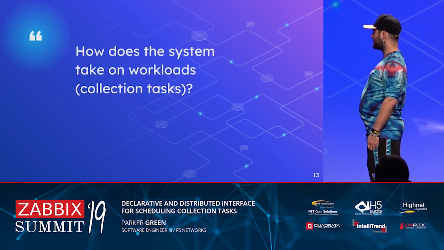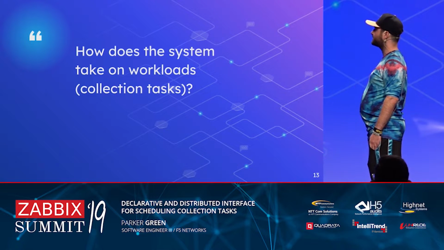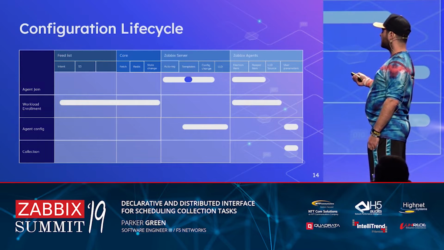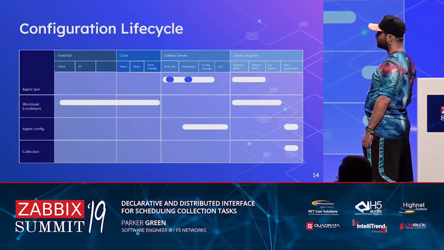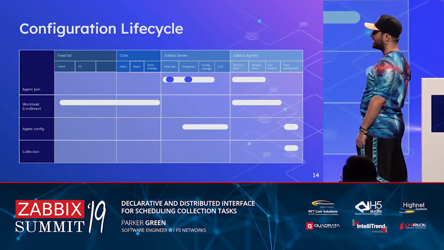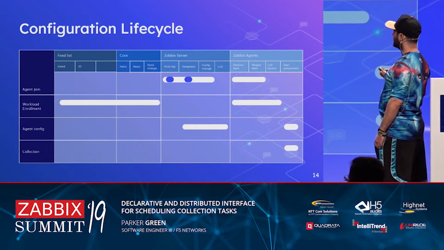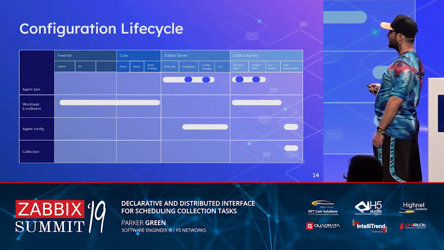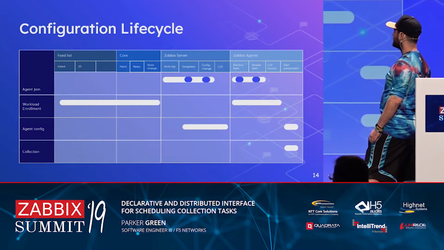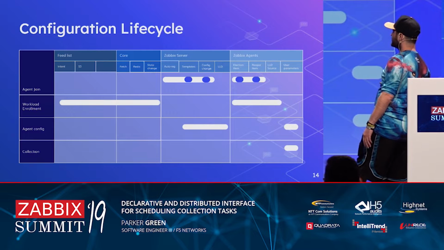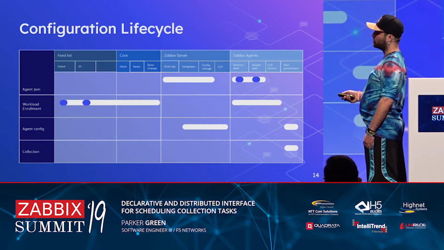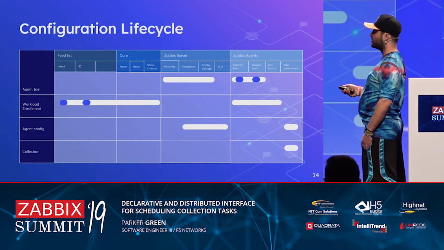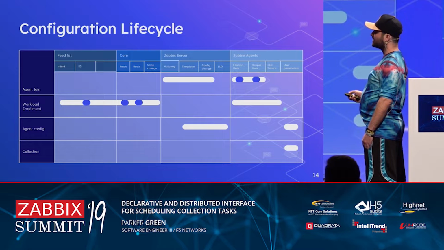So how does the system take on workloads or collection tasks? We start with a Zabbix template, as you're familiar with. We have a whole bunch of auto registration rules that key off of the host names of the containers that are joining the network, and so they all get their associated templates. So there's a config change in Zabbix, and they end up with an election item and a Reaper item. We load an intent, which is just a JSON feed list, into an S3 bucket, and that is periodically fetched by the core nodes and then loaded into Redis.